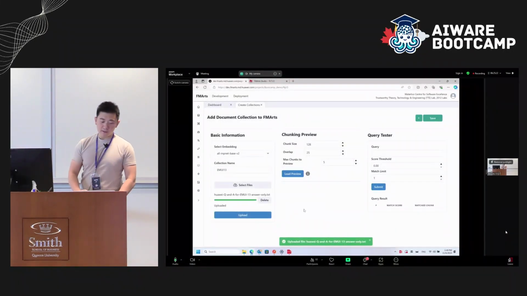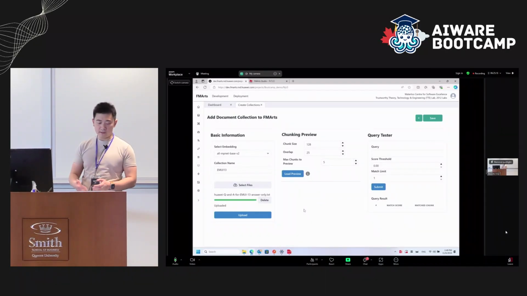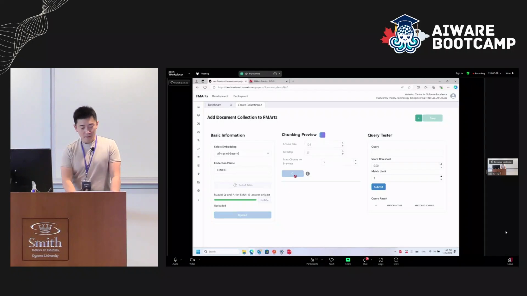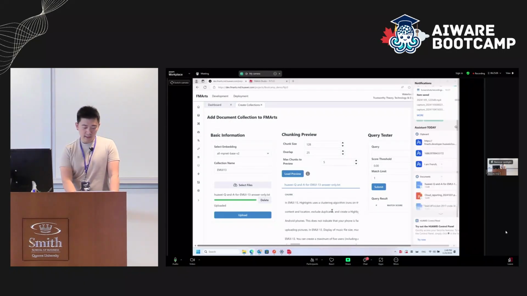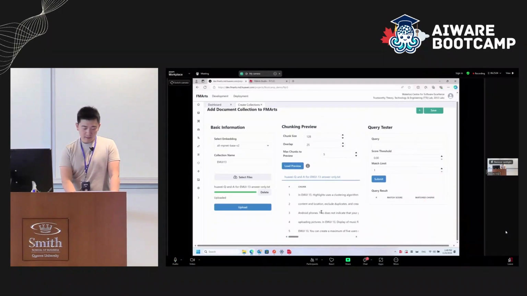In order to get rid of the problem of guessing what parameters are good for chunking and querying your knowledge base, you can preview what would happen with different parameter configurations, and how the chunks look. For example, right now, this is what would happen if we have a chunk size of 128 and overlap of 25. And if we are not satisfied with it, we can see whether, if we tune it to 64 with, say, a 15 overlap, that would give us a better result. Just look at 10 records.